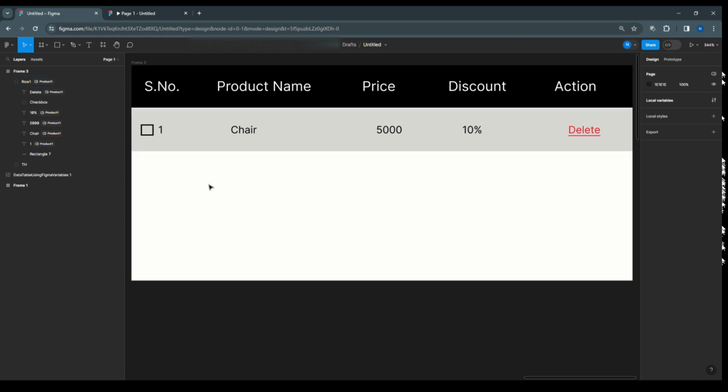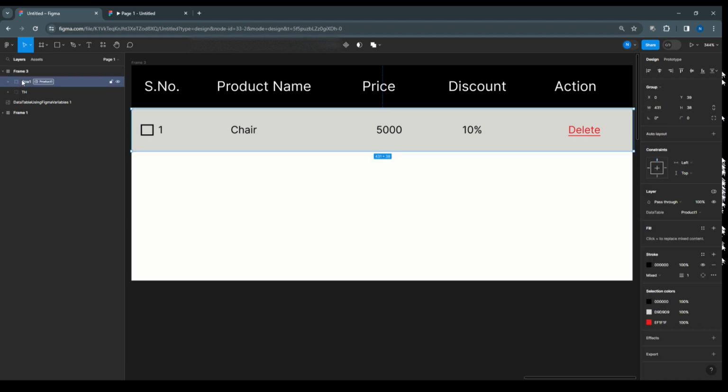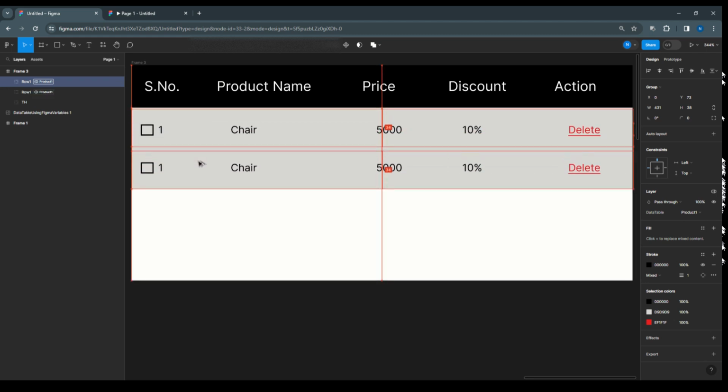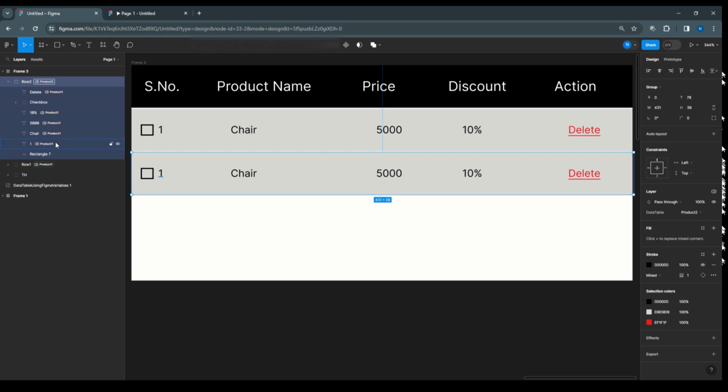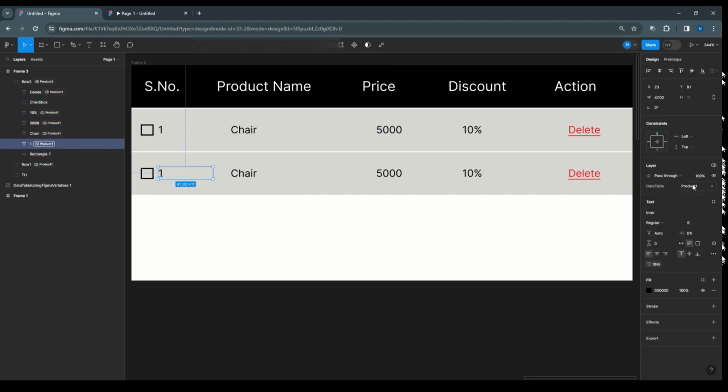Now I'm going to just copy this row to make row 2. So using the alt, just one space, and this I can say as row 2. Now this row 2, here you will get the data table product 1, you can say product 2, and the remaining also we need to change this as a product 1, we'll say product 2, and then this product 2 automatically it will get reflected as a notebook.